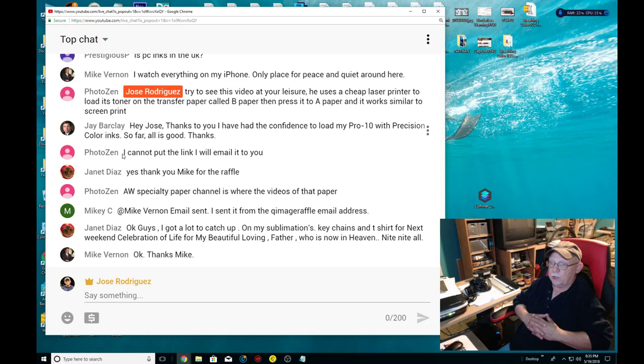Now with the Pro 100, don't let them go empty. They have a sponge, okay? So sponge cartridges cannot be allowed to go empty, or the sponge gets full of air, and then you cannot displace that air when you refill the cartridge, okay? That's the only reason. Will cause problems later, big problems.